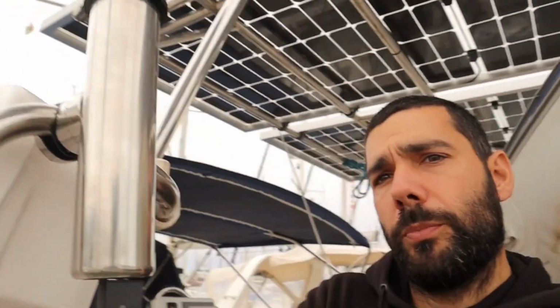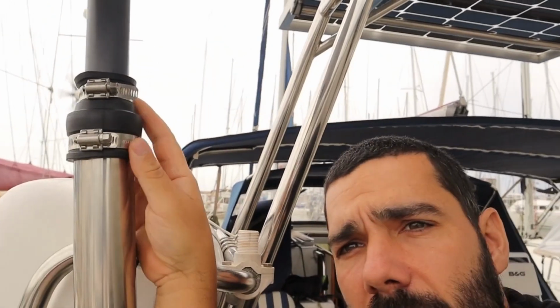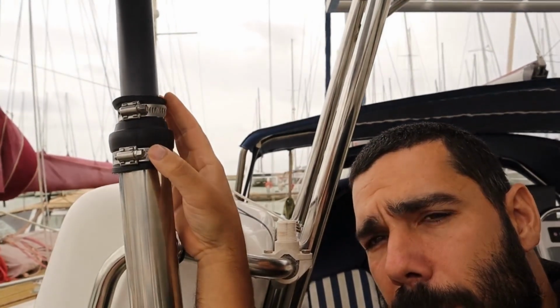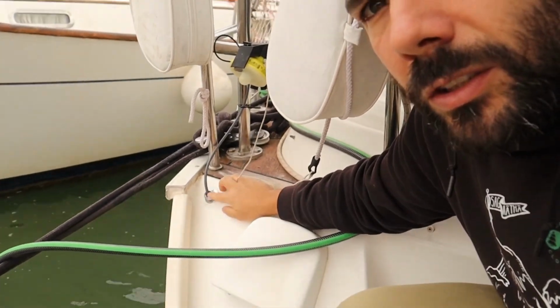And to fix it, we found out with some help of friends that we can use a fishing rod metal holder. These are normally used to hold the fishing rod. So you can grab this almost anywhere, and then you buy this plastic rubber converter from the size of the antenna to the size of the rudder tube. I will leave the links of these products on the video. And then we did these here. So let me show you.